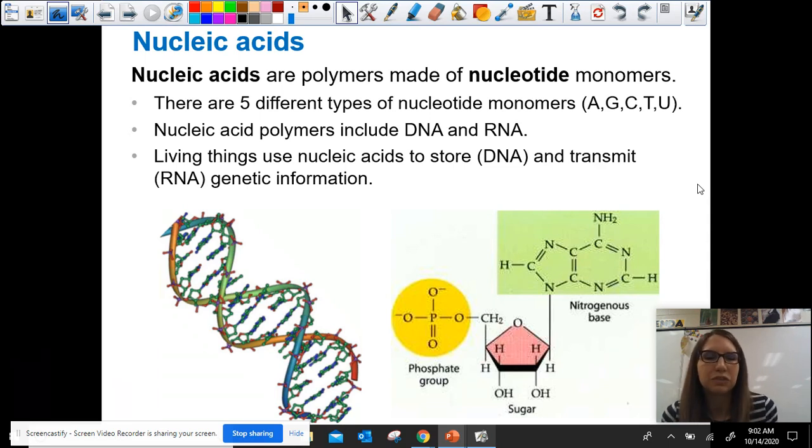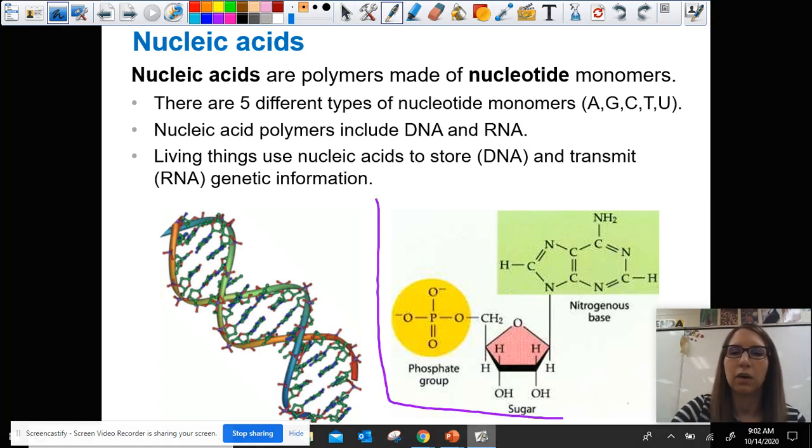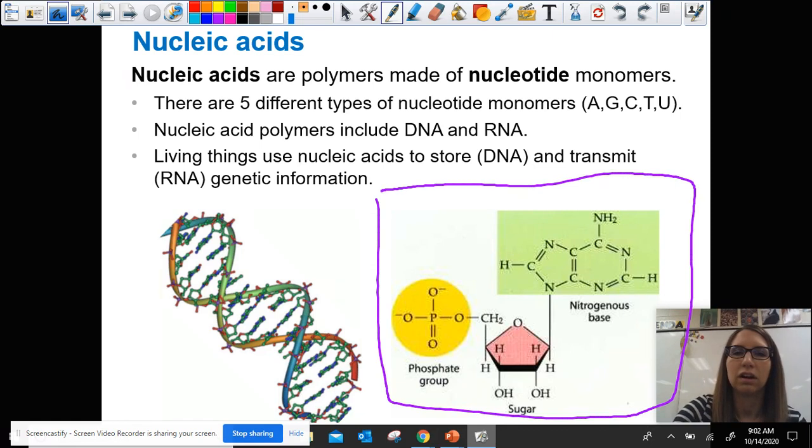Okay. So nucleic acids, this is the name of the polymer, are made of nucleotide monomers. So the pieces that link together are nucleotides. This right here is a whole nucleotide. This is a large monomer structure, right? There's 3 components to it. We have a nitrogen base, which is the green part. We have a sugar, which is deoxyribose or ribose. And then we have a phosphate group. Remember, this is the thing we also saw in phospholipids in that lipid section a few slides back.